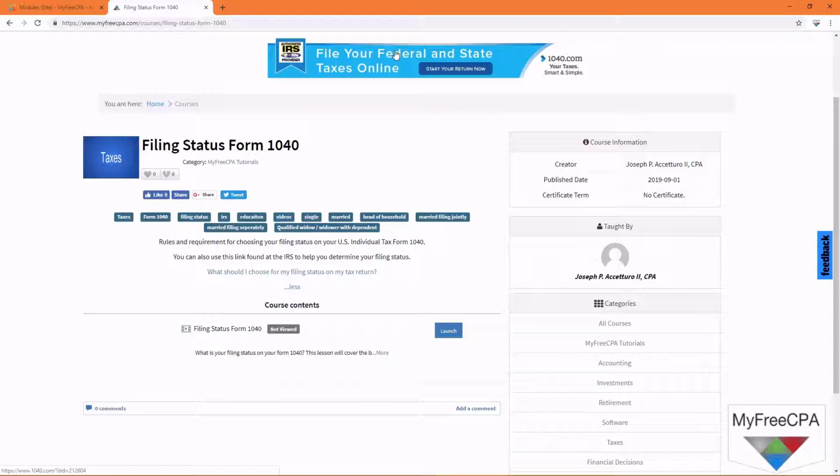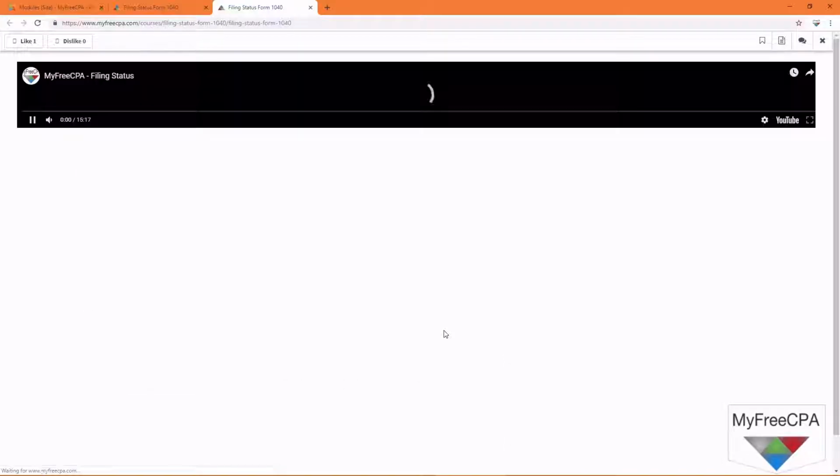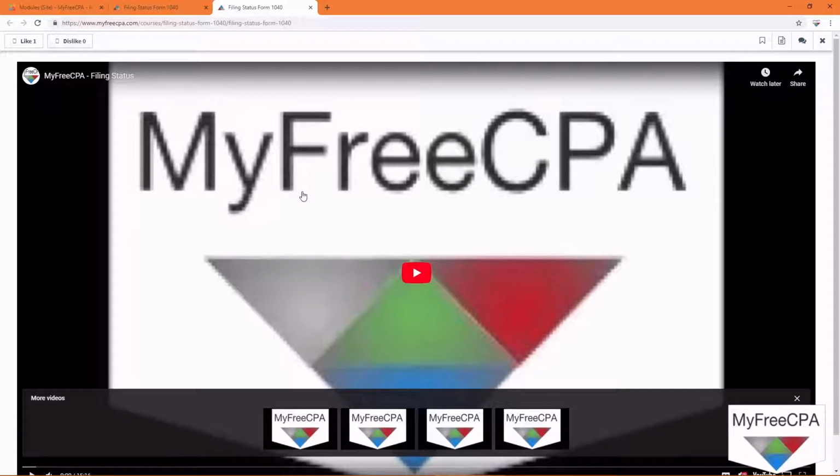Each little module is going to be attached to the course. So there's going to be two. There's going to be a background course on the actual rules, and then there's going to be another course on me showing you exactly how to input that stuff correctly into the tax software. Okay? So I'm going to launch the class, and you'll see.